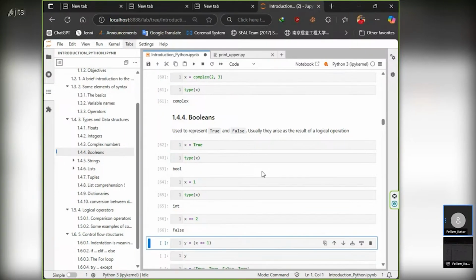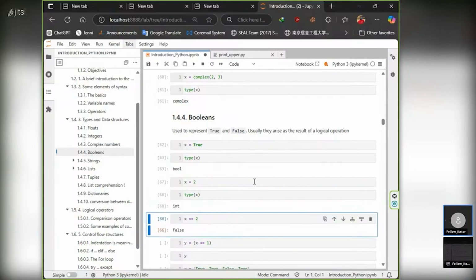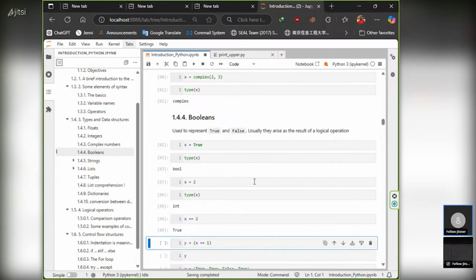So x double equal 2 means... Why are we using the equal sign? If we type something like x equals equals 2, what's the purpose of this? It is asking whether the value of x is equal to 2. So we get the output as false. It checks what the value of x is right now, which is 1. So now it's checking whether 1 equals 2. It's not, so it's giving output as false. But if we reassign x to 2 and execute this one, what will be the output? It should be true.